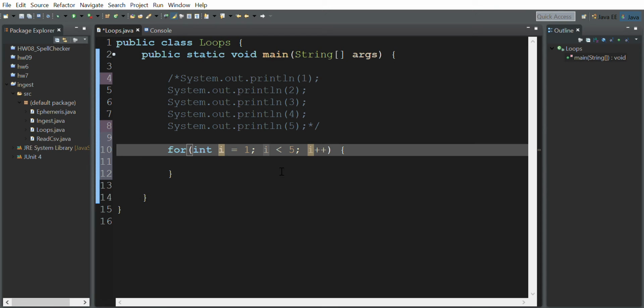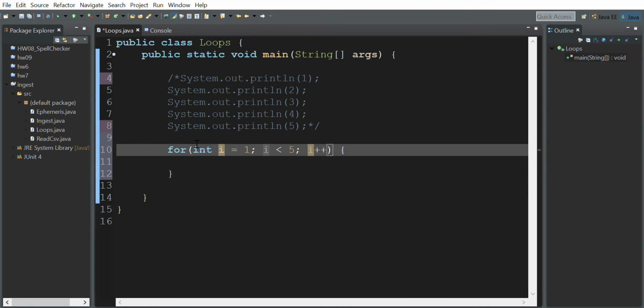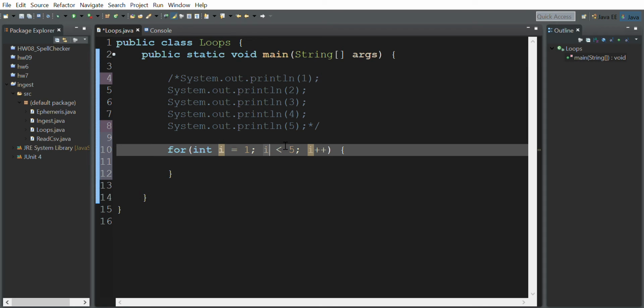So let's go over that again. Here's your loop. You're going to write the code that's going to be executed multiple times inside of the loop. But when you're writing a for loop, you need to give it 3 things. First, you need to tell it where to start. That's here. Then you tell it how long it needs to go before it stops. So this code is going to keep going every time until I is no longer smaller than 5. Okay? And this is the third part. You're going to tell it by how much you want this value I to be incremented. So here it's just I plus plus, because each time I gets incremented by 1.